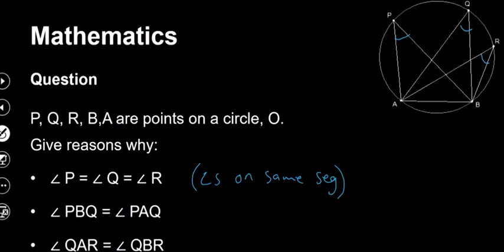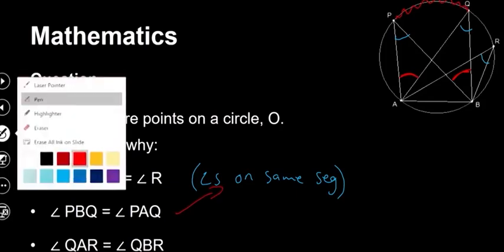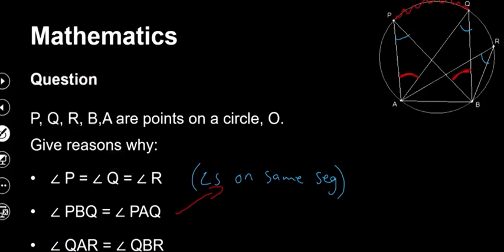Also, why is PBQ, so this angle here, let me just use a different color so we can see the differences. This one here, PBQ, is equal to PAQ. PAQ will be this one there. So you can see also they are both subtended by that PQ there. So it will still be the very same reason as what I have up there. And then the last one is QAR and QBR. Let me maybe use this color here. QAR, which will be this angle here, and they say this is equal to QBR. QBR will be that one there. You can see also they are subtended by this chord there.